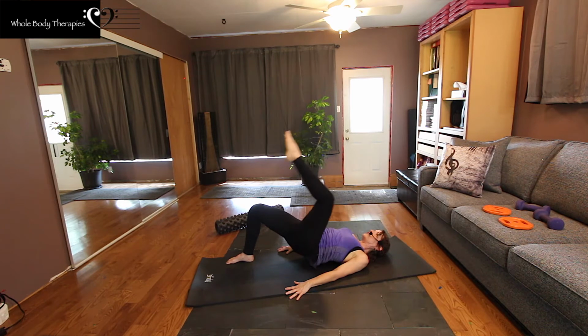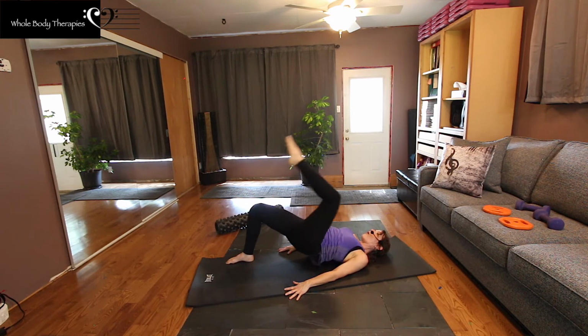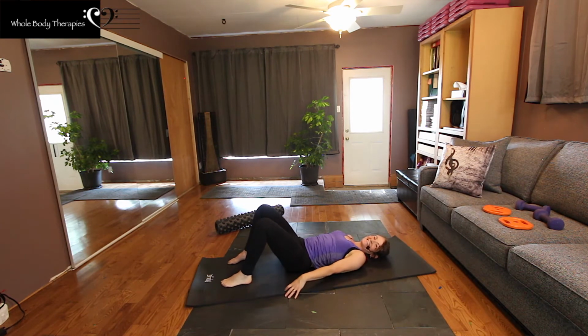If you need a break, you want something in between these two exercises, feel free to use this supporting side to push and then come all the way down. Or you could go up and down but not fully rest. Or try to hold your body and pelvis, push it up as high as possible using the arms, the upper back. Good, let's have a rest before we tackle the other side.